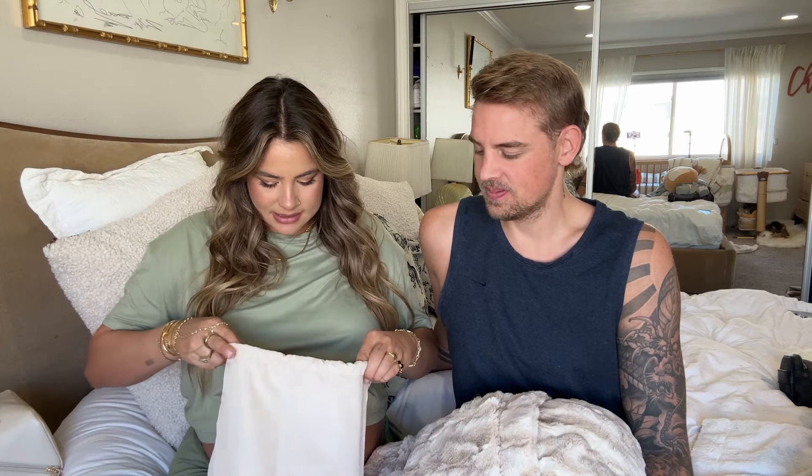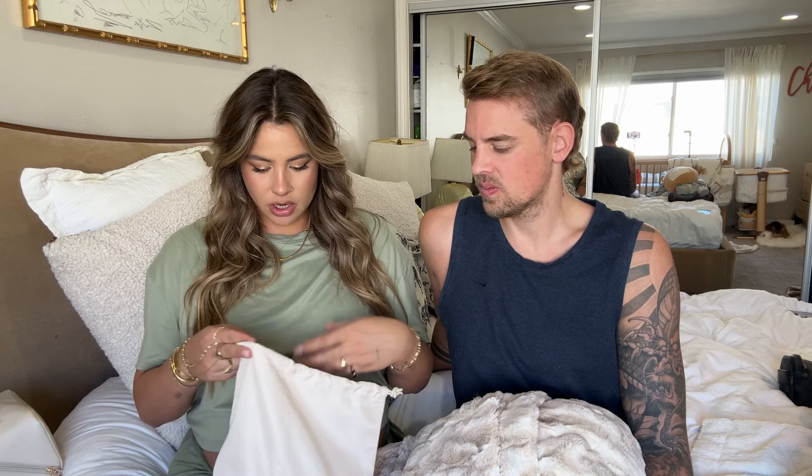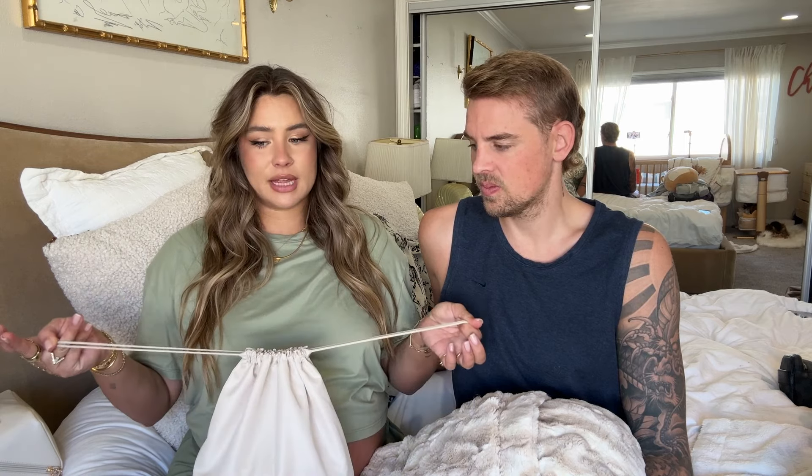It's so weird — it's like packing for a trip where you don't know when you're going. I'm bringing my own breast pump — I got the Medela, the one that plugs into the wall. My doctor specifically said to get this one because it's really strong. They have pumps at the hospital but I wanted my own. I have portable ones I'll use at home, but this one is apparently the strongest for getting your milk going.